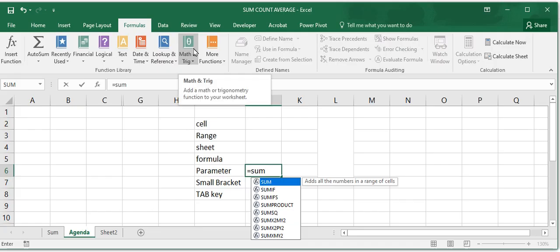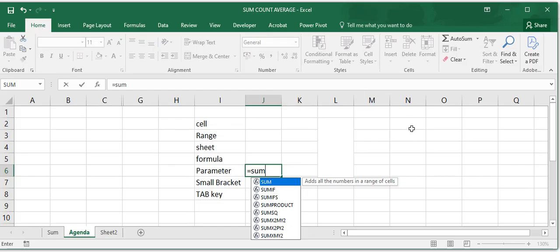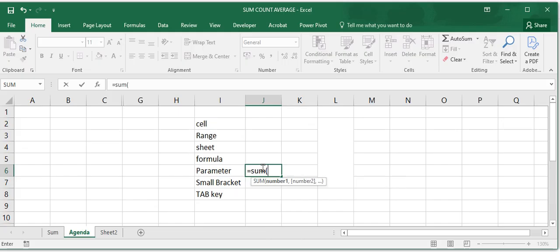There are some mathematical functions, text functions, logical functions, that we will talk about later, but it is just for your information. The next is parameter. Parameter means once we apply the formula, whatever value it is taking is called a parameter. So without wasting time, we'll start.